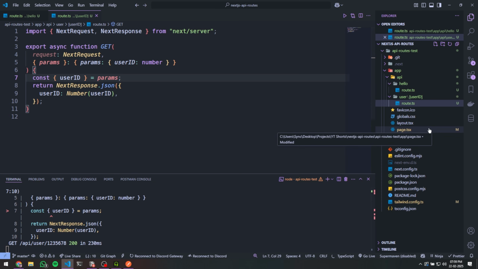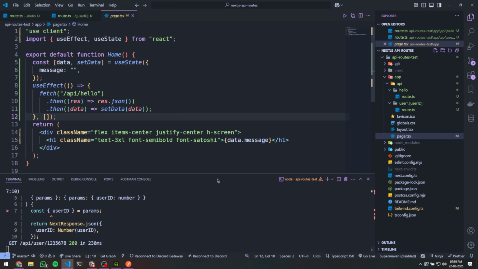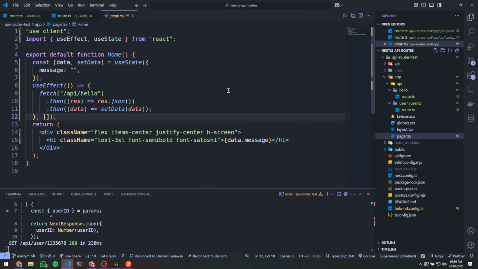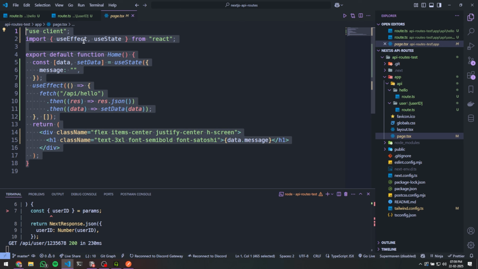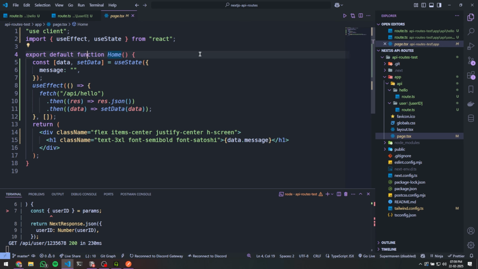So we can also fetch all the data from our API from our client side code as well. So let me just show. So this is the page.tsx file which points to the slash or the index route of our application. We have specified here that this is a client component because we are going to use useEffect and useState from the React library, and inside this I am creating a state called data, and this is of type object which contains a message of type string.